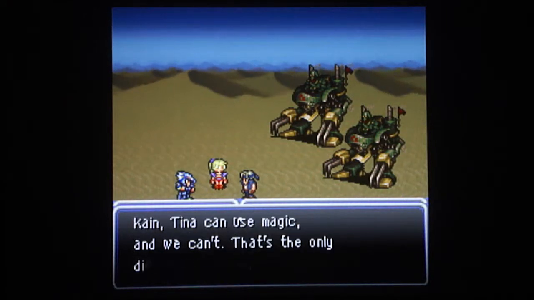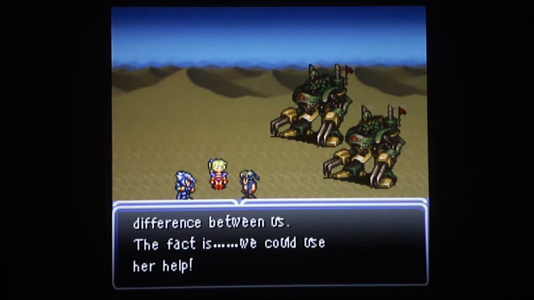Kane, Tina can use magic and we can't. It's the only difference between us. The fact is we could use her help.